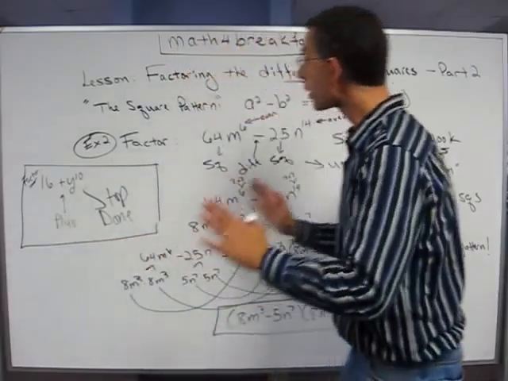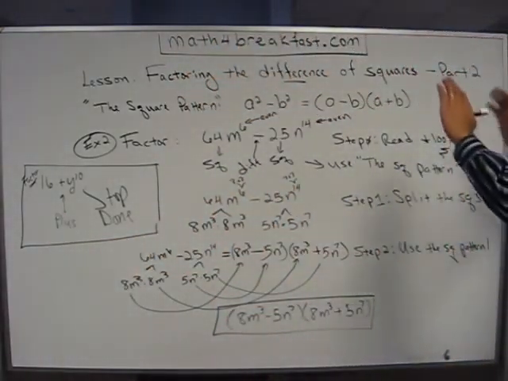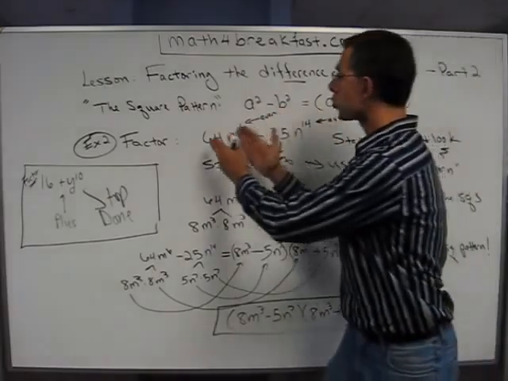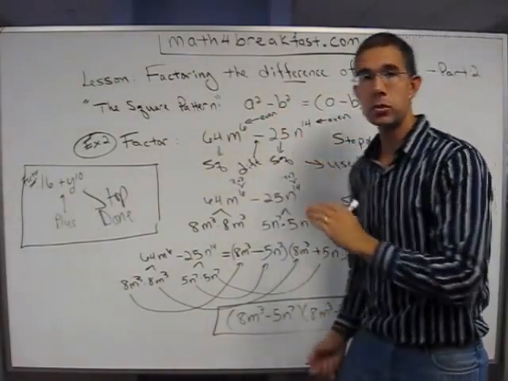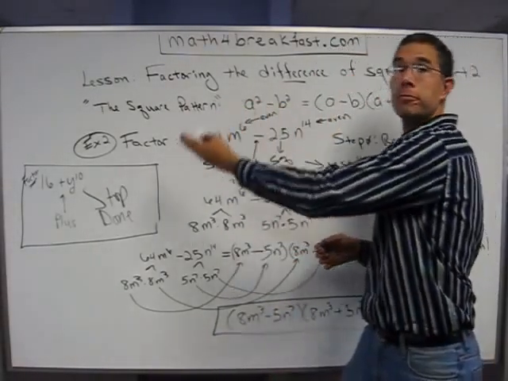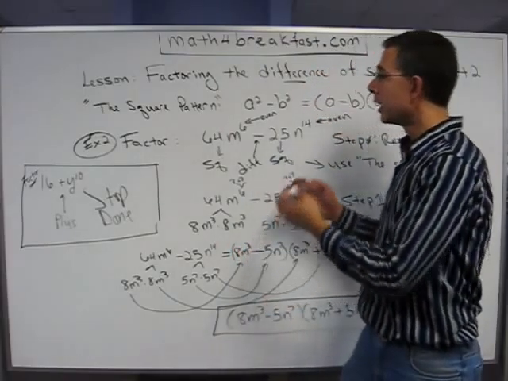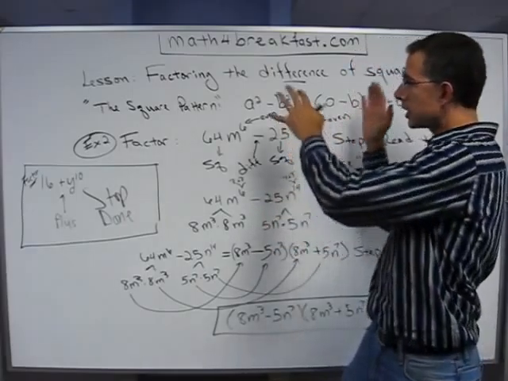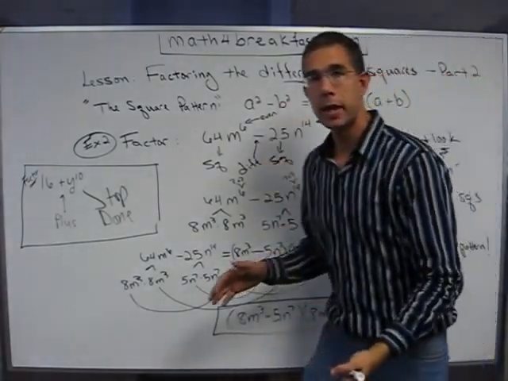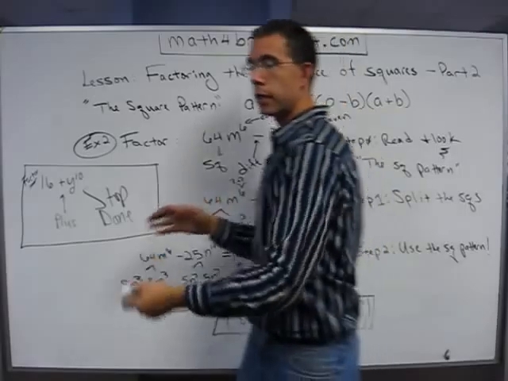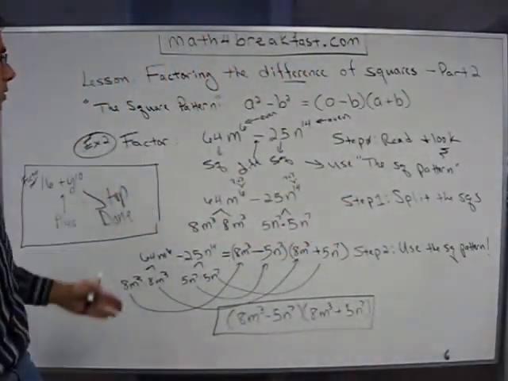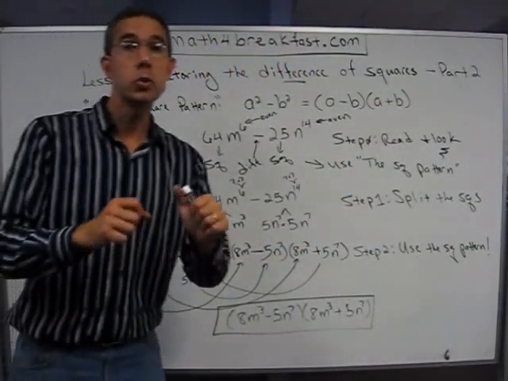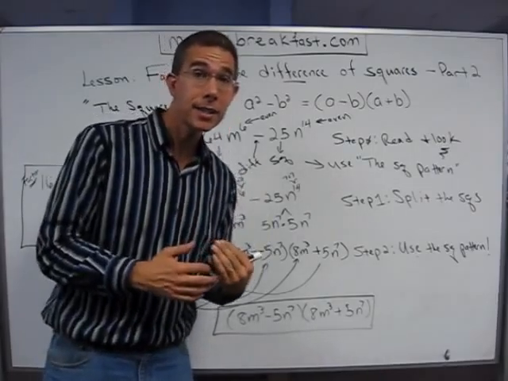All right? One other thing to point out, with all of these problems, I have a square minus square, but that's only after I've probably factored out a common monomial. So again, always remember to look for a common monomial. But I'm giving you this lesson based on the fact you've already done that, and now you're left with this square minus square. You follow the process using the square pattern, and you succeed. You can do it. I did it.